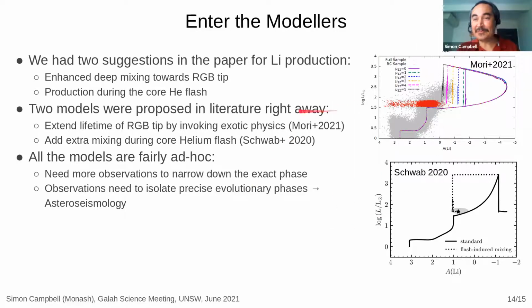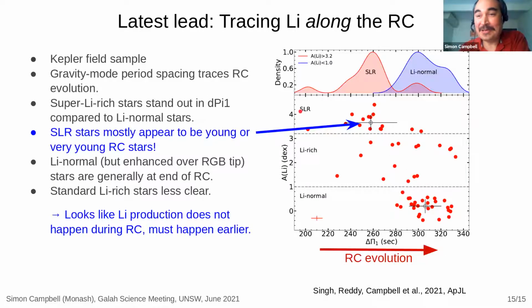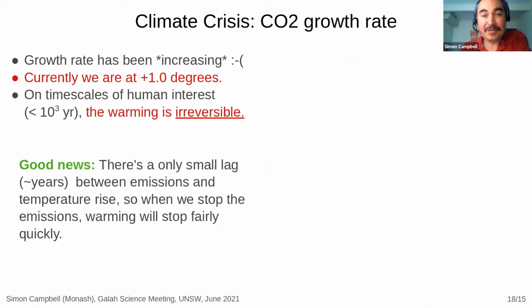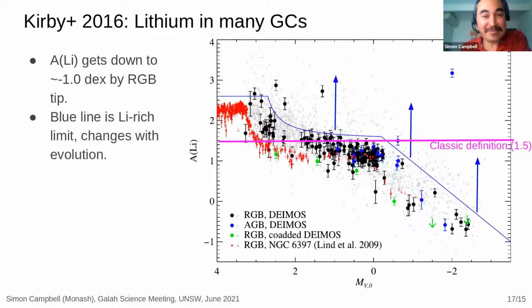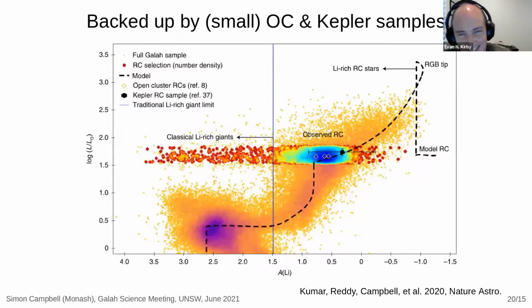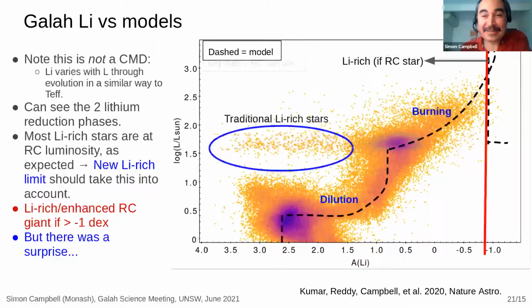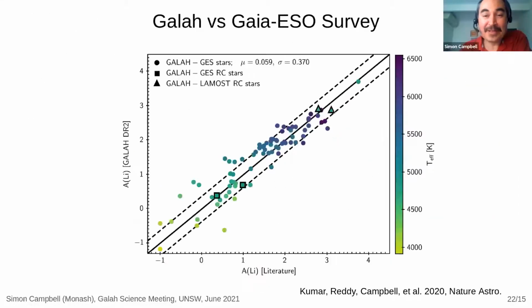Well, the referees had, of course, that question as well. A lot of them are the Canon abundances from GALAH. I've got a few plots on here. I have one from Kirby 2016. Sorry, just flicking through here. So we went through a few reality checks. This was comparing with the Gaia-ESO survey, which is a high resolution spectroscopic survey. So we cross-matched with GALAH, and we only came up with a couple of red clump stars.